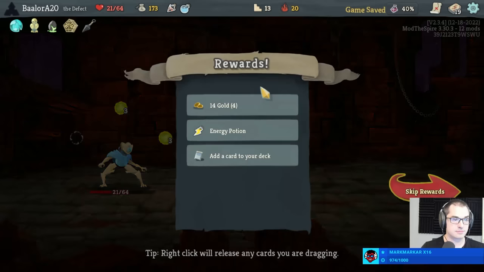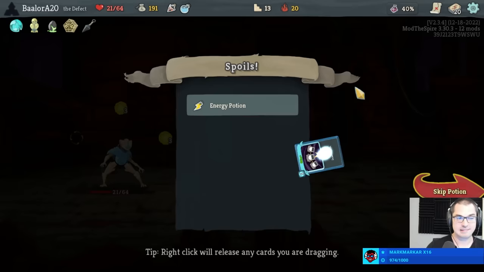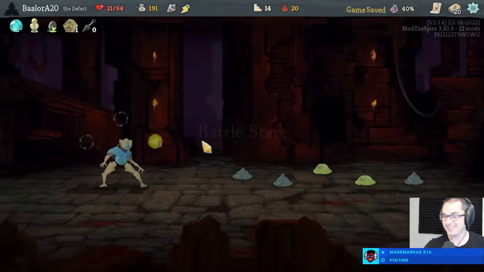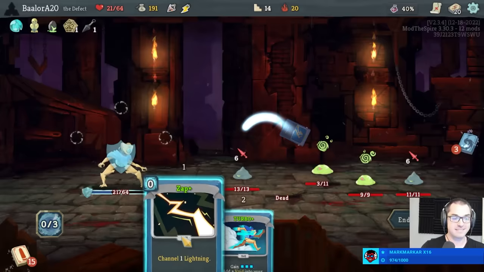Energy Potion. That's also a way to play Meteor Strike. Oh, there's the Skim Plus. Well, I'm taking that. That's awesome. You were saying? Here's what I'm saying. I'm saying the Meteor Strike deck that I'm making is going to be better than your Claw deck. That's what I'm saying. Just you wait.